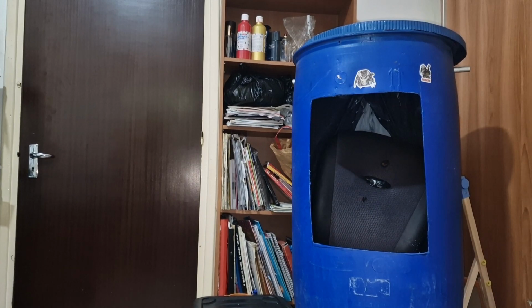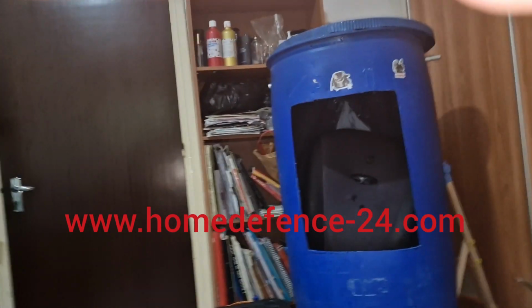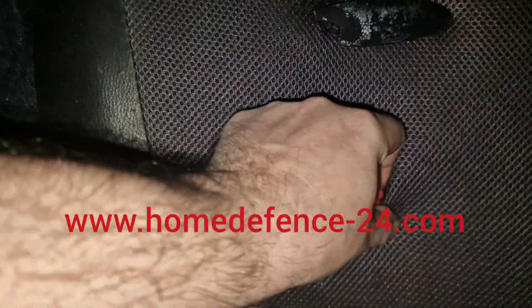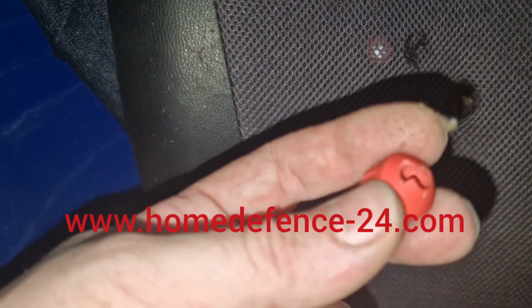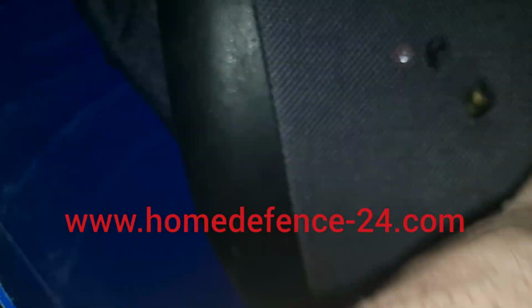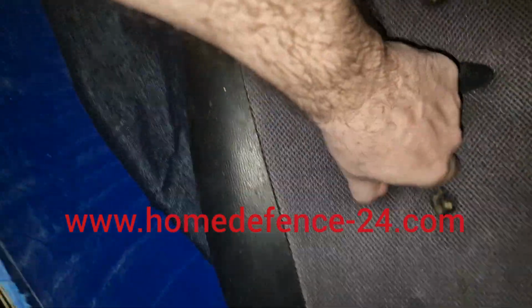.482, .486, .480. I shoot him from a 2 meter distance. Let's see again the damage. One slug. It's here. I broke the slugs because I shoot high PSI. If you shoot with normal pressure, because I don't use normal pressure, I don't recommend those pressures. And no need to shoot. Must be 98 joules, 100 joules.